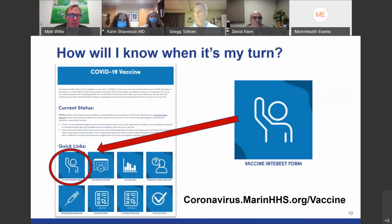And then just for the public, anyone who wants to know when it's their turn to be vaccinated, MarinHealth also has a similar tool. This is on our Marin County website. It's our vaccine interest form. We have almost 50,000 residents now who have filled this out. I encourage everyone to go on. It takes about 3 minutes to fill out: just your name, your age, certain demographic information, your zip code, any medical conditions. And it allows us, when your turn is up, to do proactive outreach to you and let you know. And at that time, we'll be able to offer you a list of the settings in which you might be able to be vaccinated, because those will continue to grow over time as we move through the tiers. Next, please.